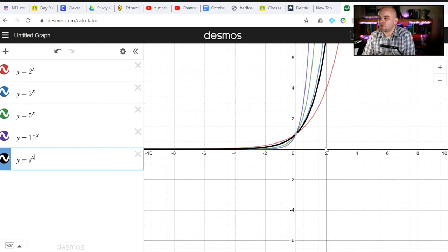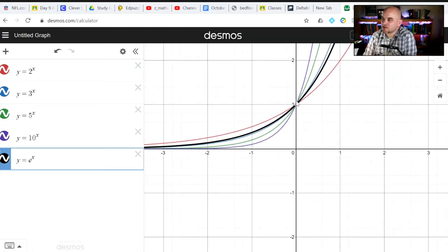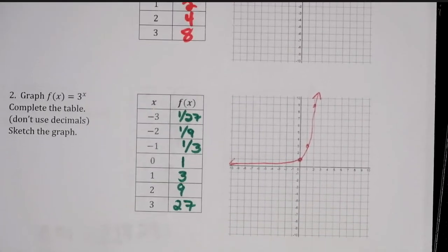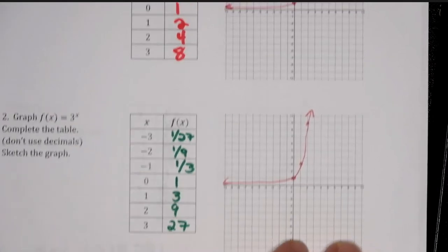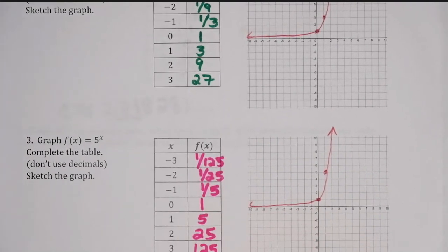So this is what we get. It's kind of pretty, isn't it? And we notice something here, that they're all tied where? I always think of it as a bunch of strings, and it's like somebody pinched and tied them up right there at 0, 1. And that should make sense because as we're looking at these charts right here, they all go through that point 0, 1, don't they? And that makes sense. Anytime you raise it to the 0, you're going to get 1 as your output.